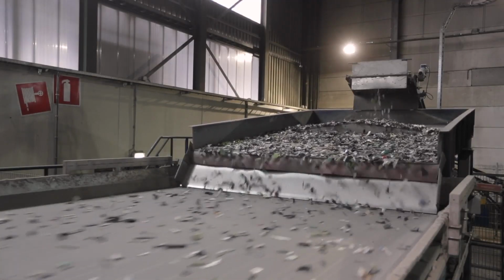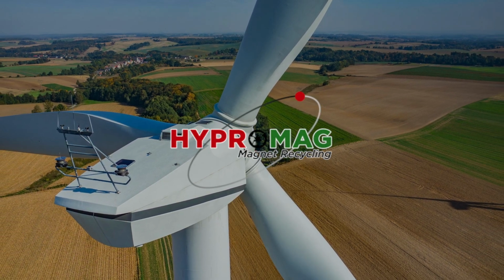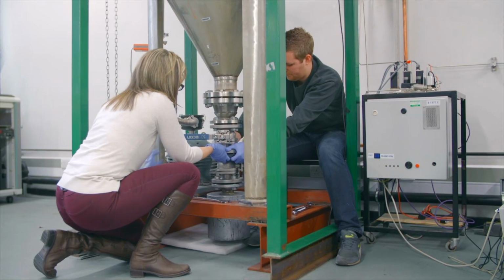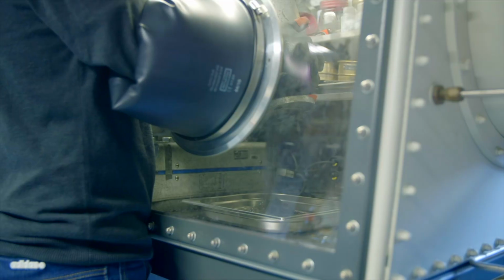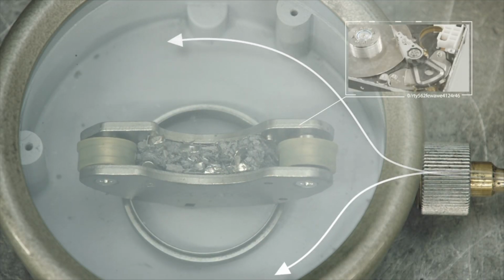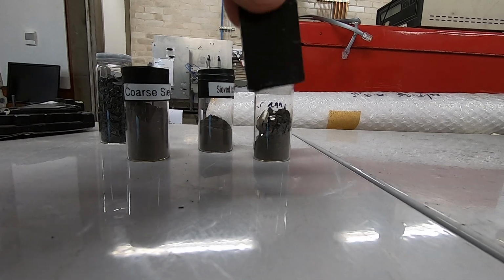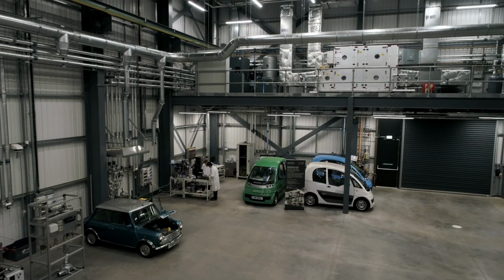Challenge upon challenge. Until in 2018, a company called Hypermag was founded by one of the professors at the University of Birmingham. Components were collected, broken apart, and all the magnets were spared. Fortunately, magnets could be reformed into a powder using hydrogen. The powder is mixed and formed into a new magnet, just as powerful as they once were. No longer were they left to waste away. A new way to recycle Earth's precious elements transformed the lives of components forever.